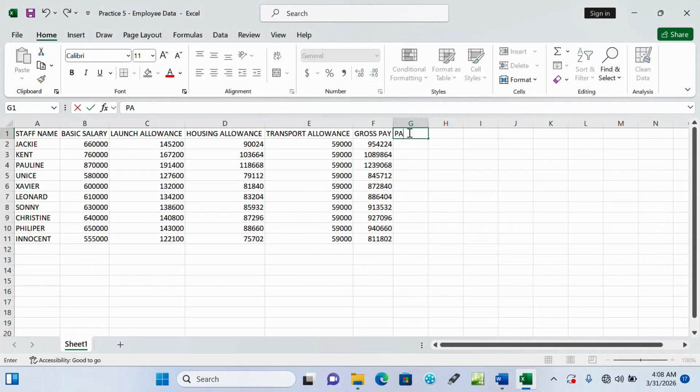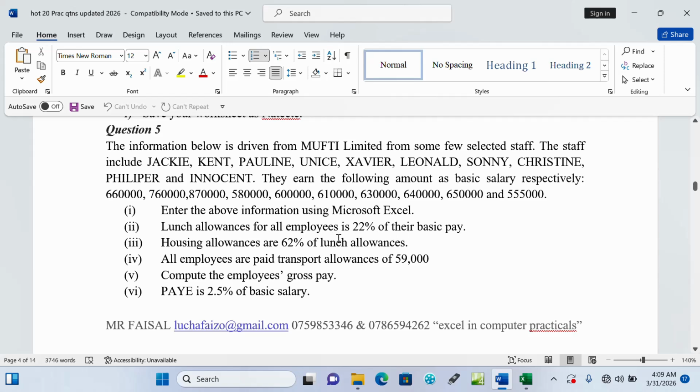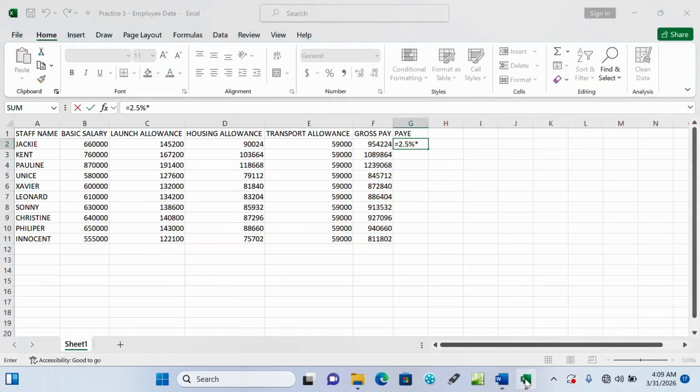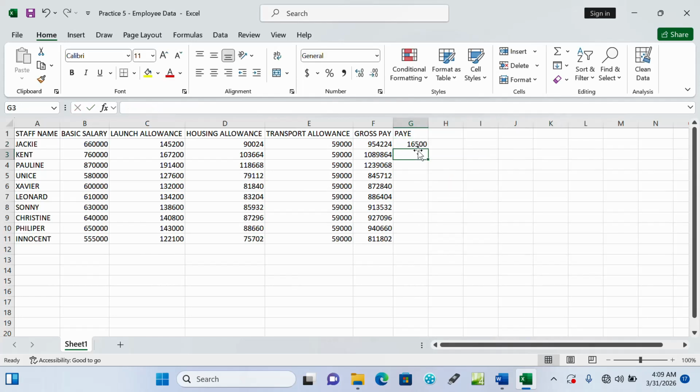So we're gonna say equal sign, 2% of the basic salary, so B2, then enter. So this is the PAYE for our employees. This is the tax which is deducted from their base salary.